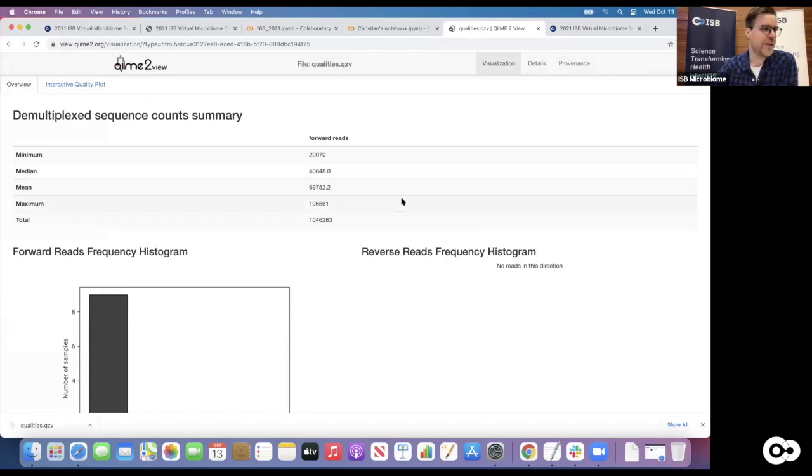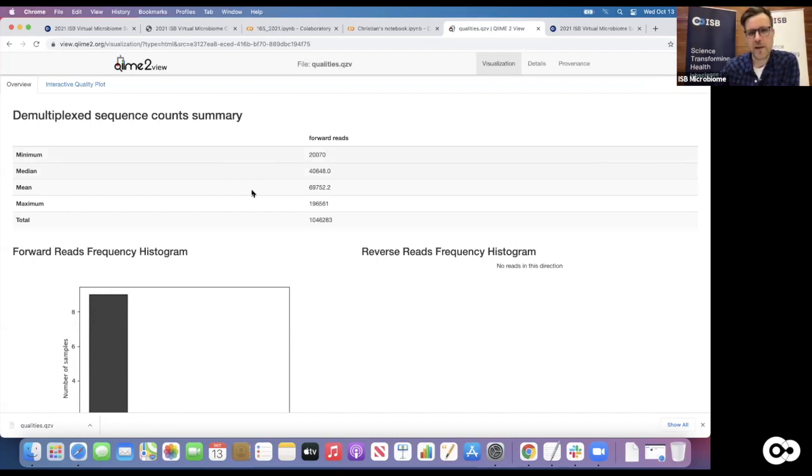Most visualizations in Qiime will be in the format of a web page that combines text and maybe also figures. So we can look at our entire sequencing data here a little bit and get some summaries. What we see is there are only forward reads. We don't have paired-end data. It's single-end data, so it's only sequenced from one direction. The smallest number of reads we have for a single sample is 20,000, which is more than enough. Usually, a rule of thumb for amplicon sequencing data is about 10,000 reads per sample.